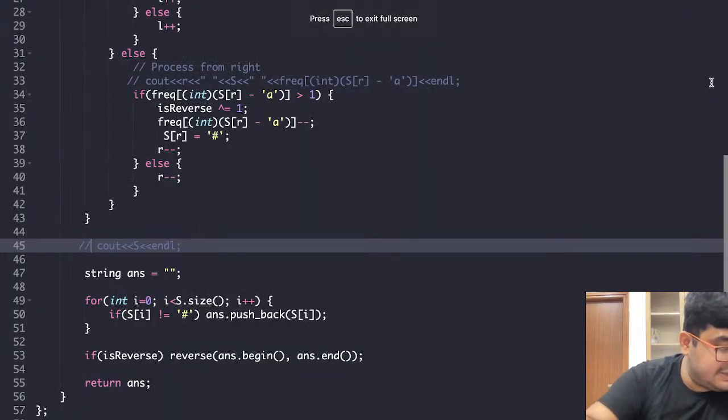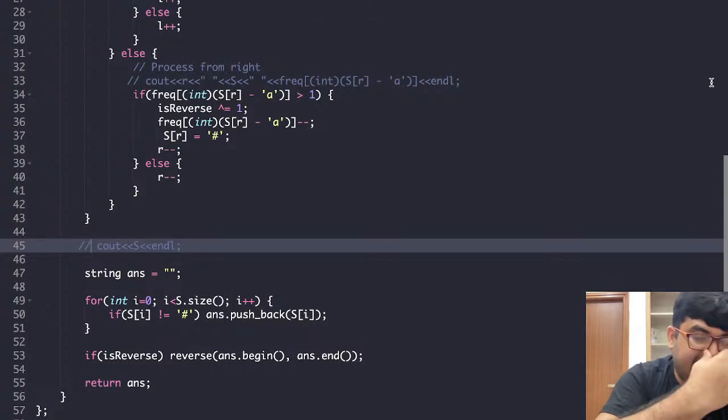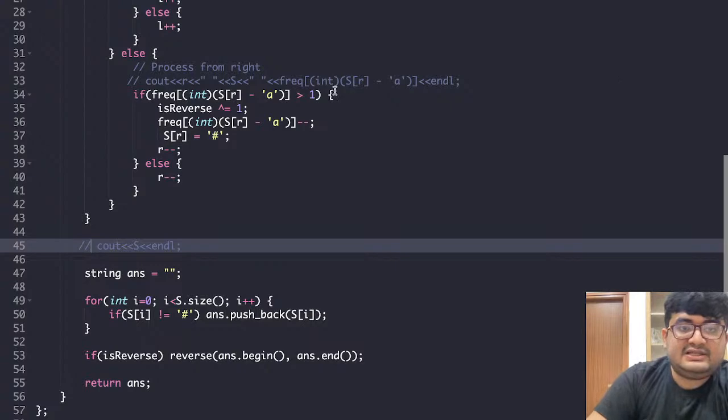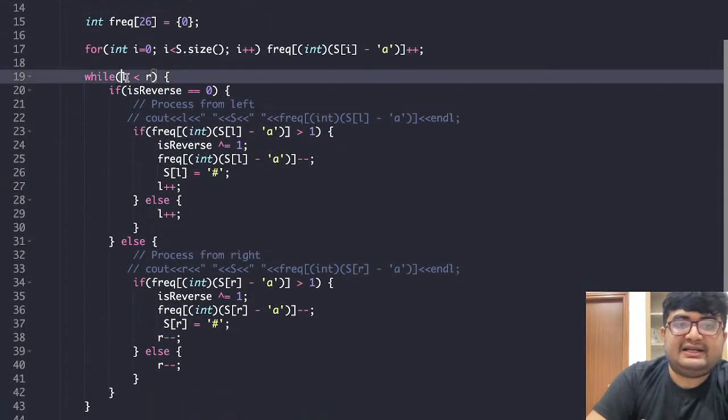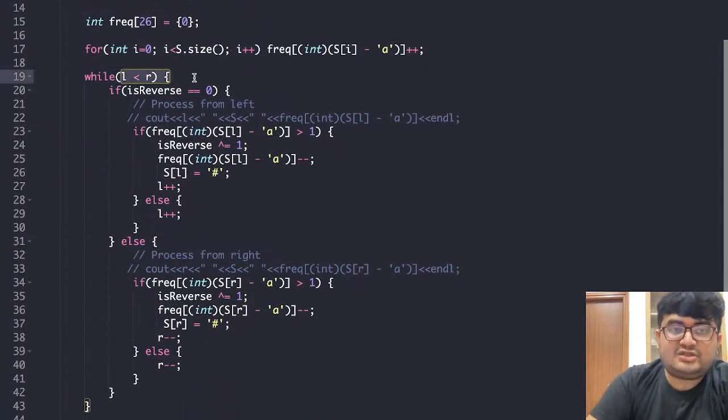So let's see the questions. Sorry, my bad. Reverse function. Instead, no, that should be fine. Like ones or one is zero, right? A's or a is zero, so sorting works. Aren't you putting any stopping condition and reversing all available characters? Yes, stopping condition is here, right? Like L less than R. So L less than R will be the stopping condition.